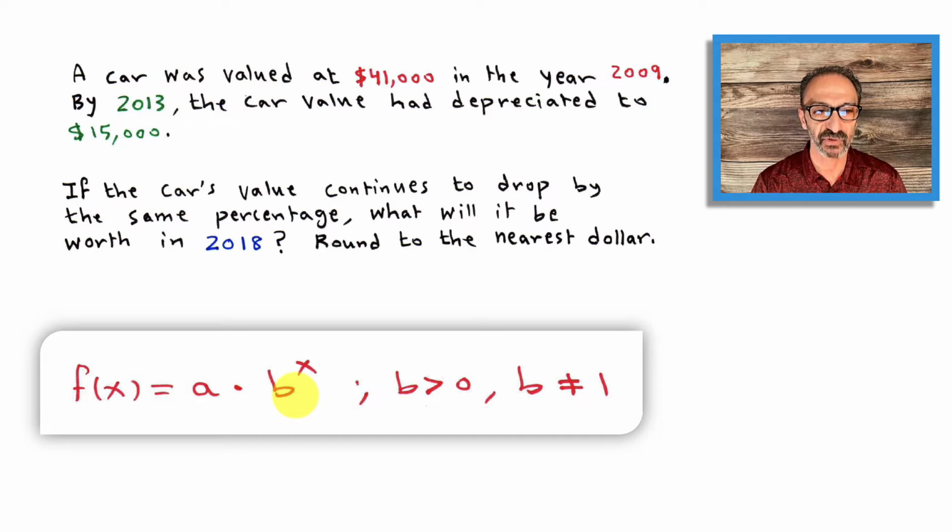So that's not exponential. And of course, b cannot equal 0 because multiplying by 0 all the time is not going to take you anywhere. Negative is not allowed also. It's not part of the game. Because if you keep multiplying by a negative, for example, negative 3 to the power x, the outputs will keep alternating between positive and negative. So it's going to go up and down, below the x-axis and above the x-axis, which is not exponential. And that's the reason why we have those conditions.